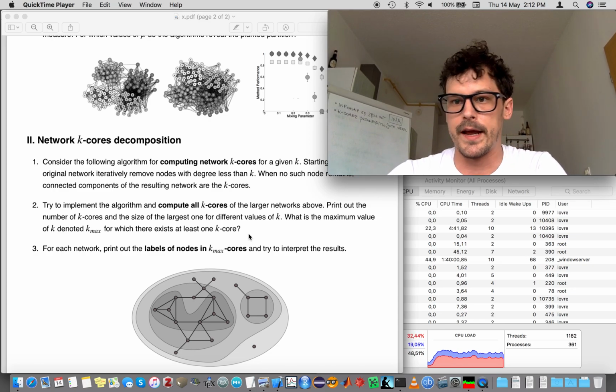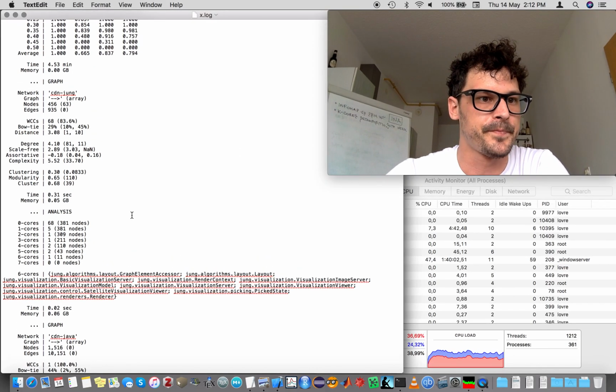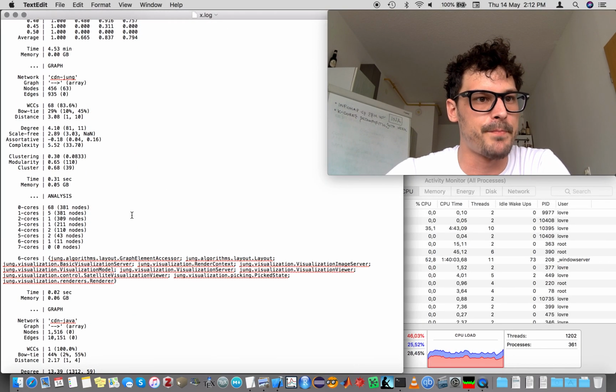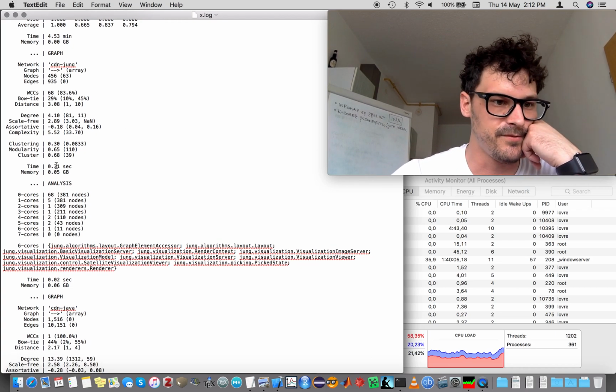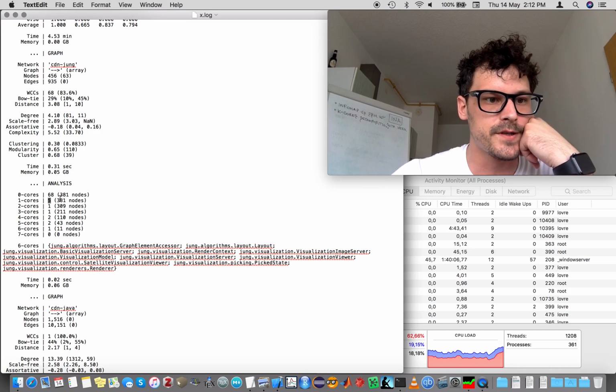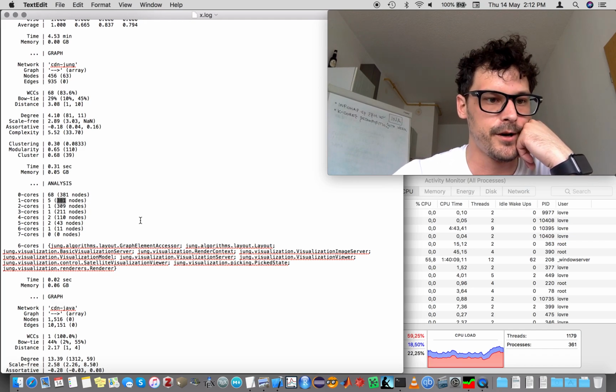Not looking at the code, let's just look at the results. First, I'm applying this K-core decomposition to the Junk software network, and you can see I found 5 one-cores, and the largest one consists of 381 nodes.